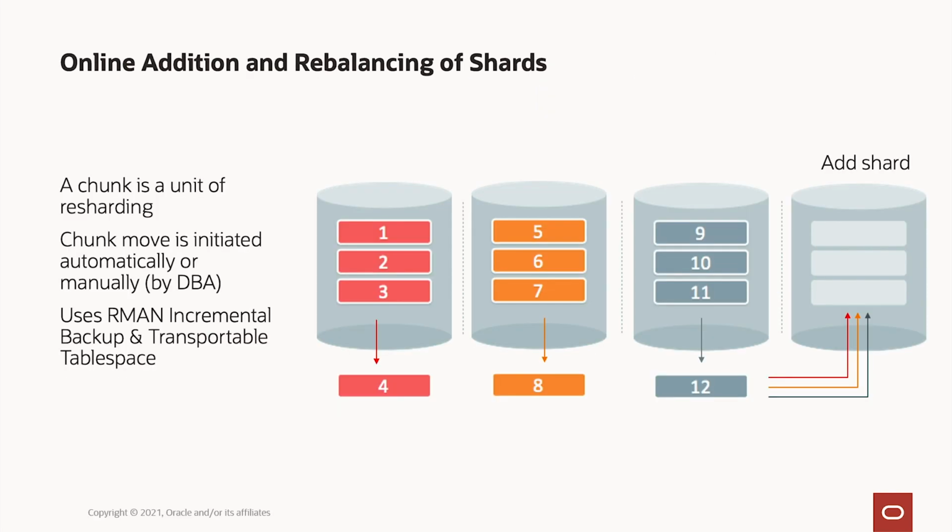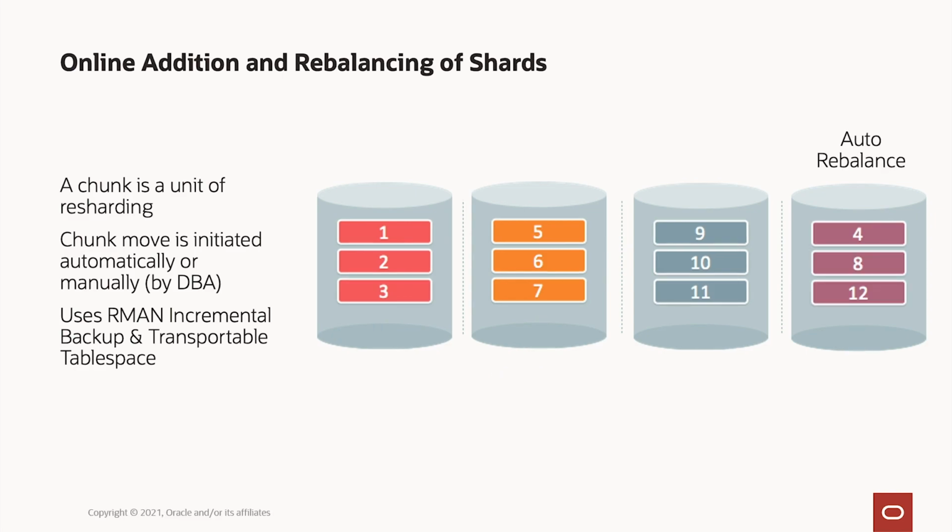We support resharding and rebalancing of data. As I said earlier, sharding provides us stateful elasticity. So if I have, say, 3 shards and I add one more shard, I can rebalance my data across all shards. For example, I was having performance issues where all my machines were fully utilized, and my data volume was still growing, so I could easily add a new shard and rebalance my data so that from 3 shards, I end up having 4 shards. So that was the before and this is the after picture.